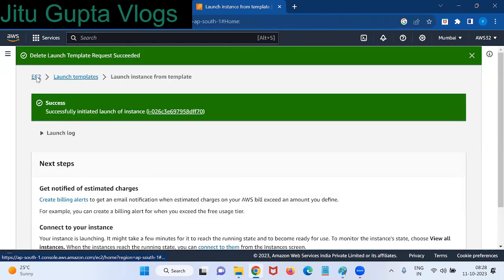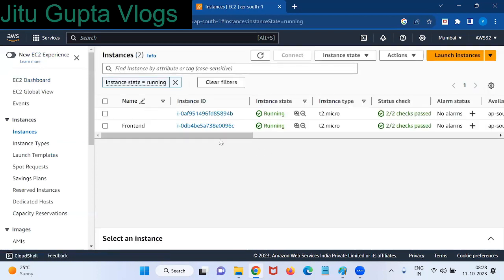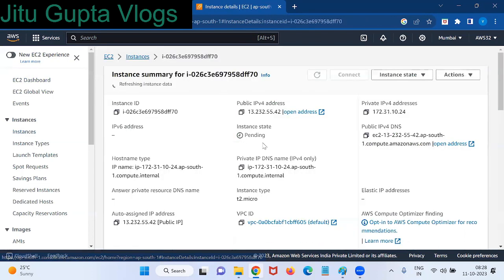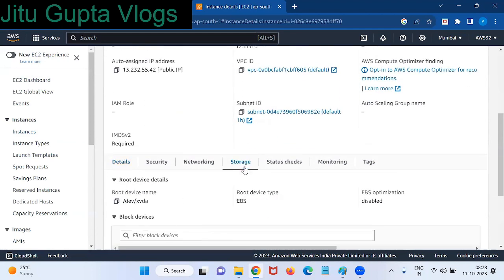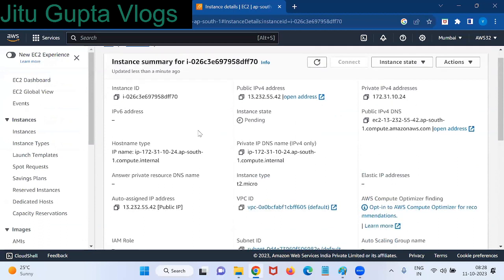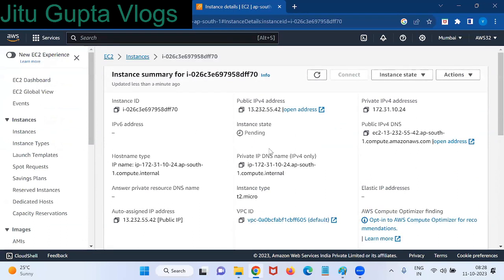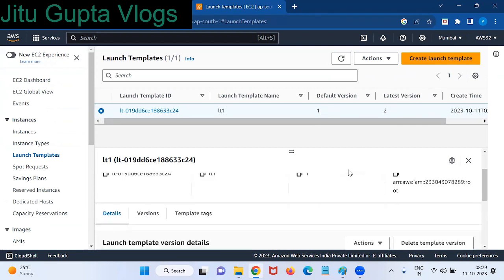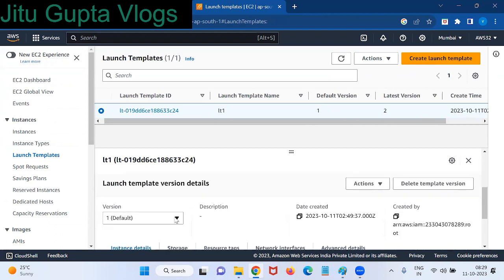Okay, go to EC2 instance. One instance is running. Wait. Okay, pending. Okay, but what we can understand here, the volume is still 8 GB. Okay, the reason is while creating the EC2 machine, I should select default version as 2. Okay, if you can see here, launch template, my default version is 1. Always, if you create an instance from the launch template, always it will take from 1. If I change the modification, my default version here 1 to 2, always it will take from second now.